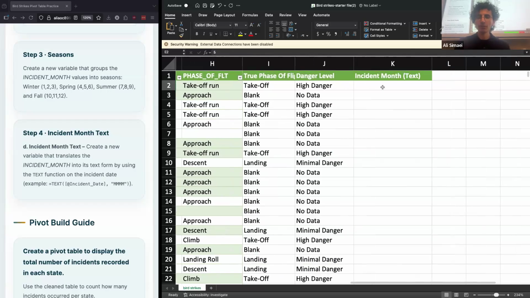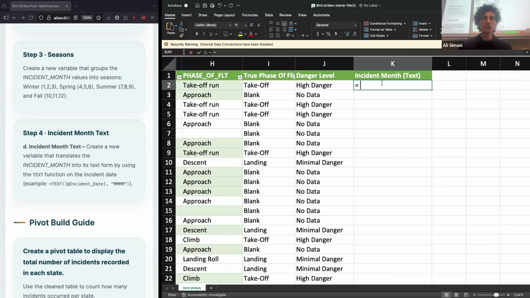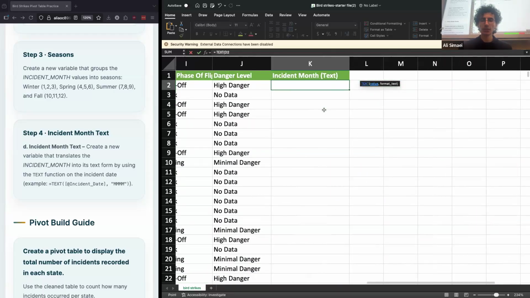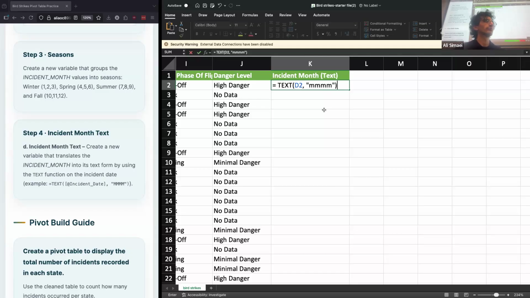If you want to show it in month, we can use the text function to extract from the incident date. We can use the incident date and then add a comma and here specify that we are extracting month.